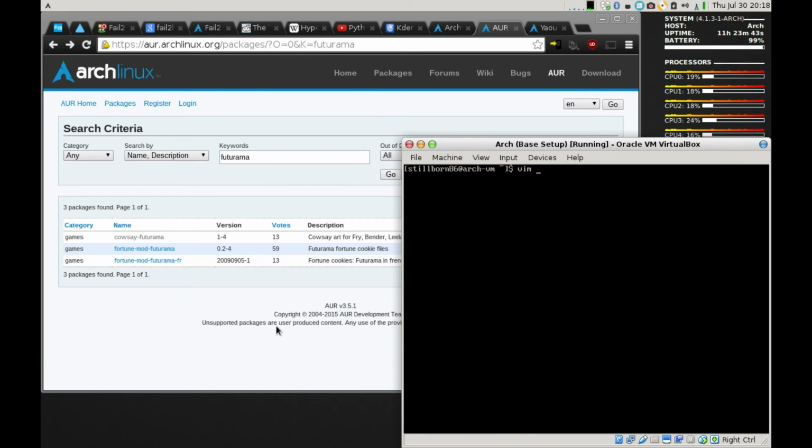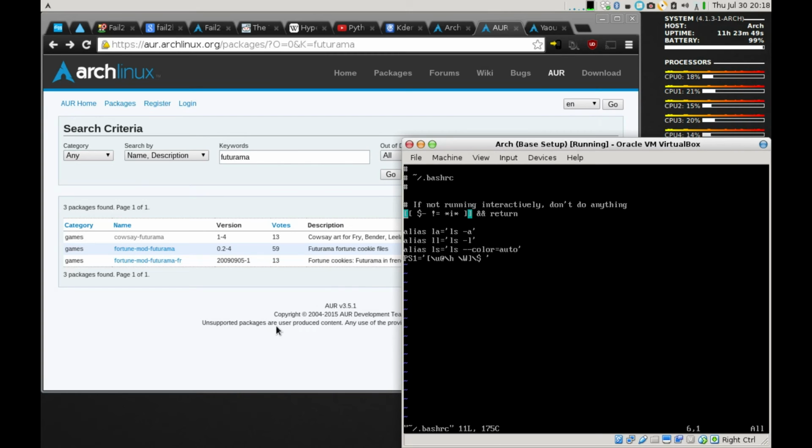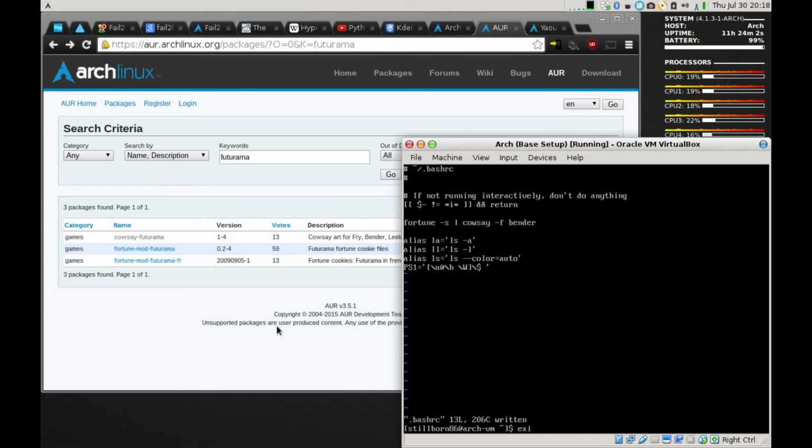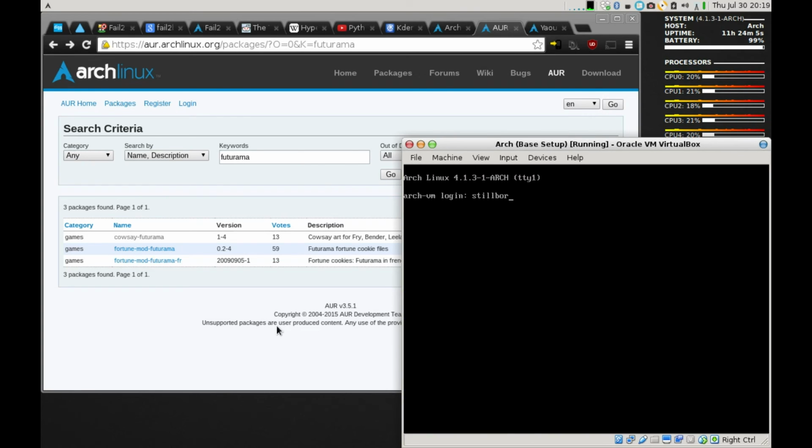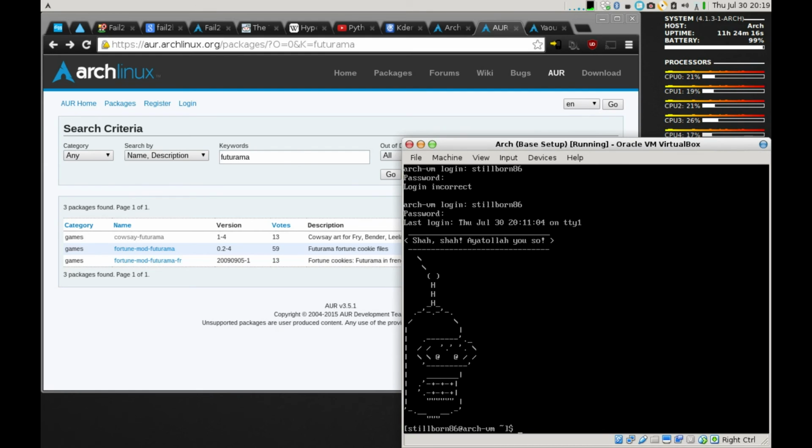So now if I go into bashrc, I can do fortune -s piped into calsay futurama vendor. So let's write that out. Exit. So when I log in, it should give. Well, I didn't type in the right password. It gives me vendor because I downloaded with Yowert. I got my AUR packages.